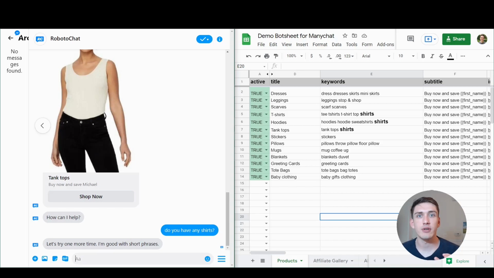The cool thing that you can do with the keyword search is you can put it in the default reply of your chatbot builder. So you can take the user's last input text, whatever it is that they put in, if it's a whole sentence or 2 sentences, and you send that in as a keyword search. You can search your Google Sheet with Botsheets using the entire sentence or sentences that the user put in, and the user will see a gallery of results of what they might have been asking for.